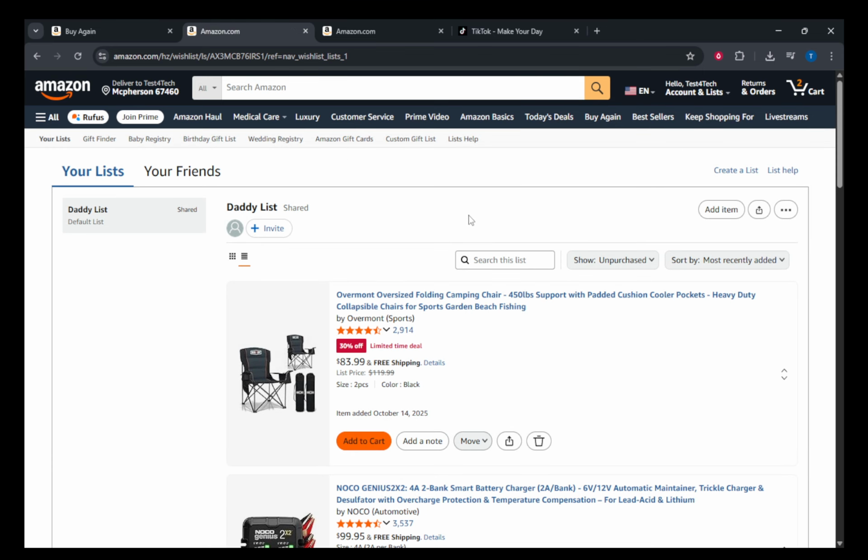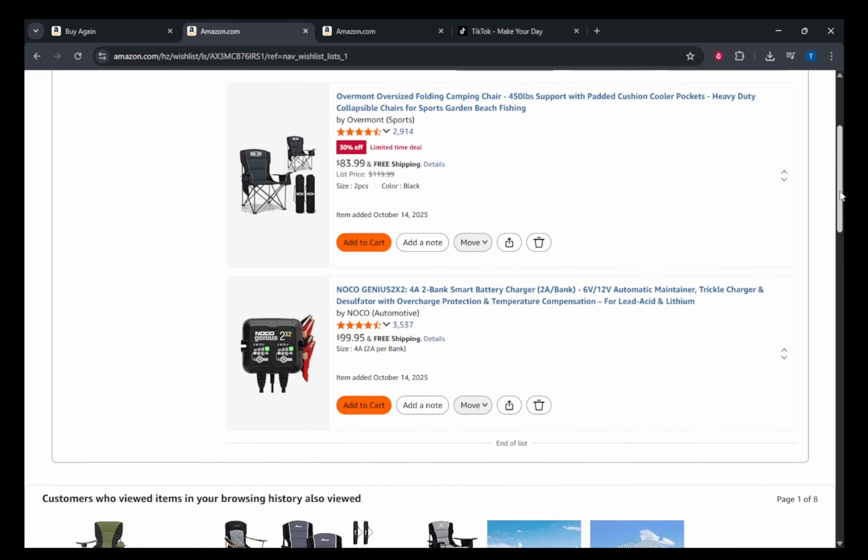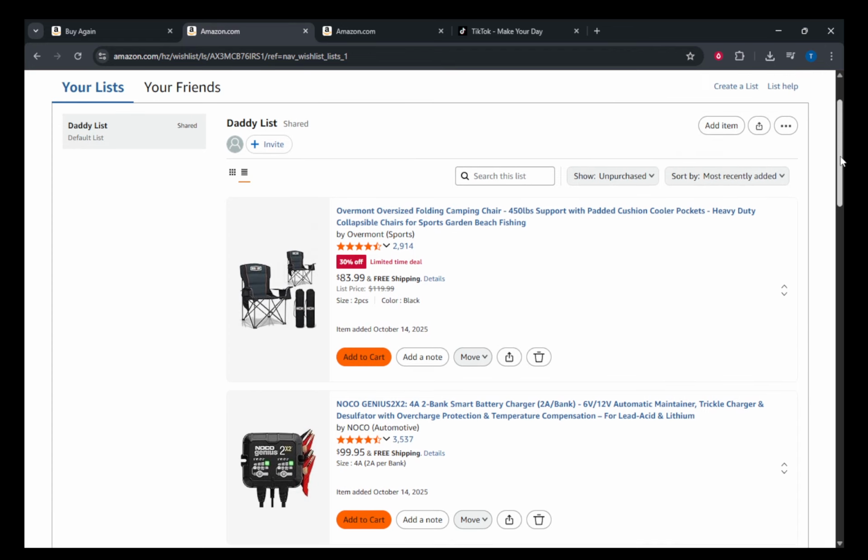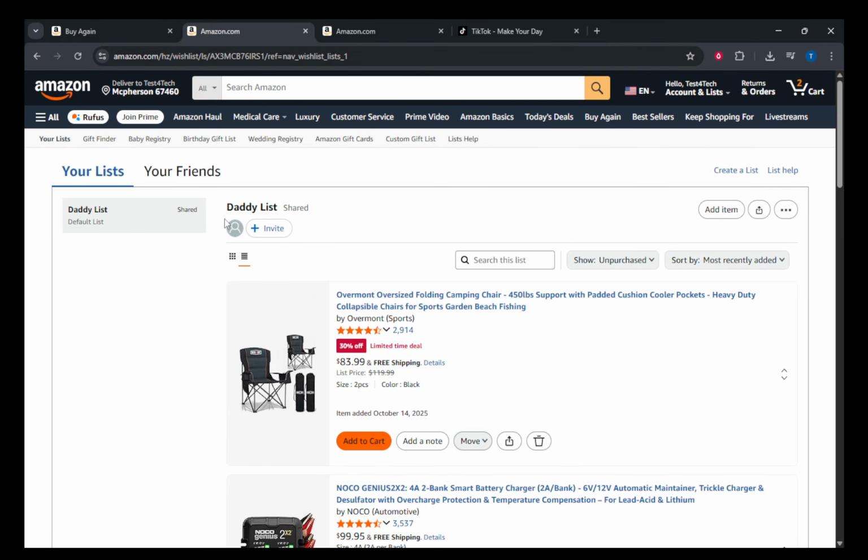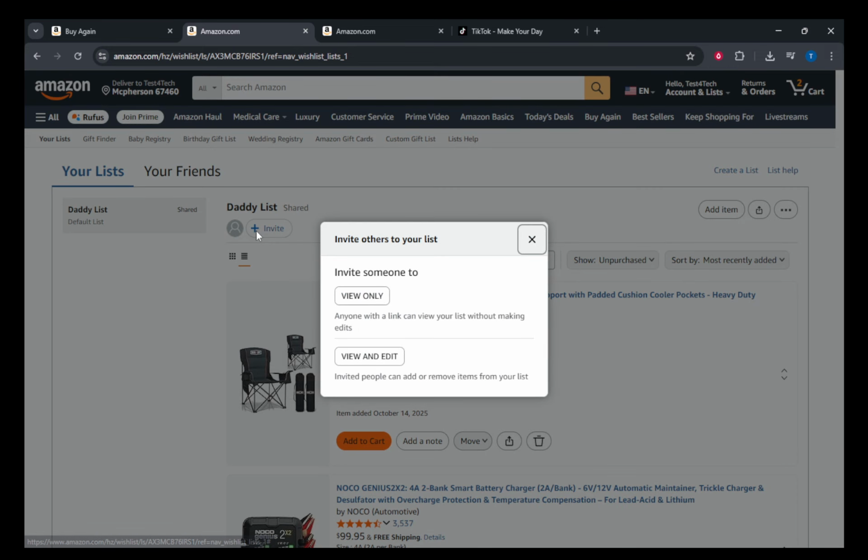have multiple lists saved. On the page of your selected list, look for a button labeled something like Invite, Share, or even Send List to Others. You'll usually find it near the top of the Lists page. Giving it a click will open up your sharing options.